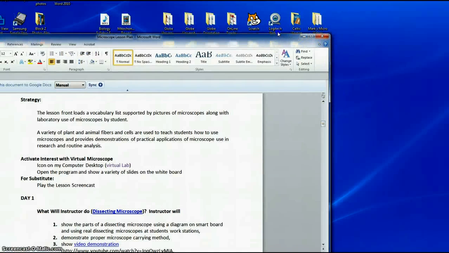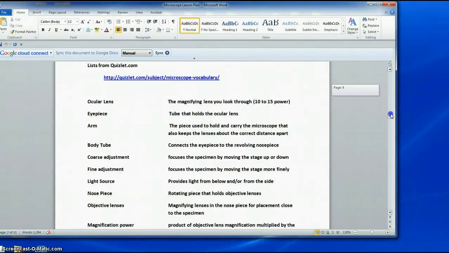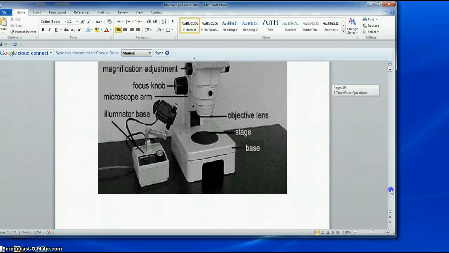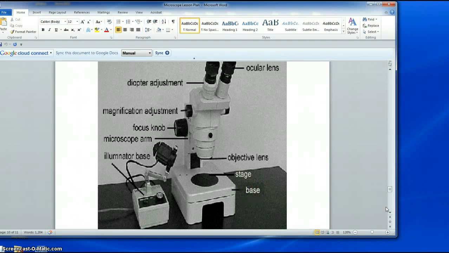So one of the first things we want to do is we have a list of vocabulary and a handout for you. And we have photographs that are labeled of the different microscopes you'll be using. All microscopes have a light source that might be simply an overhead light or a more intense light from the side that's from overhead, or it might be a light in the base that shines light through a specimen that's on the platform we call a stage.